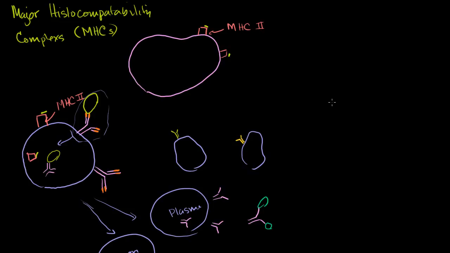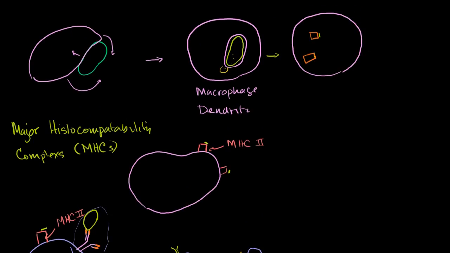So in both cases, whether we're talking about B cells that recognize a very specific pathogen, and it could be a specific virus, a specific protein, a specific bacteria, or in the case of phagocytes that just say, oh, you look shady, let me take you in, I don't know what type of bacteria or virus or protein you are. But in either case, they both engulf them, take pieces of them, cut them up, and present them on their surface in a complex with the major histocompatibility complexes. So cells that do this are called professional antigen presenting cells.